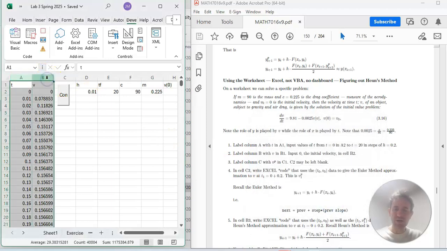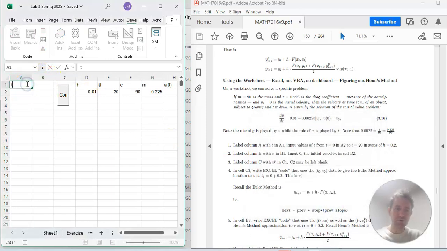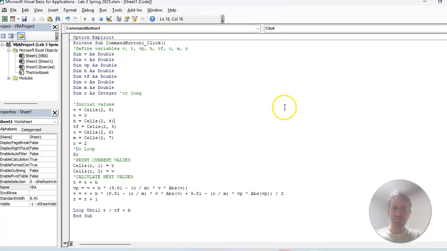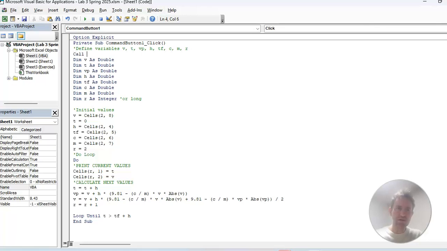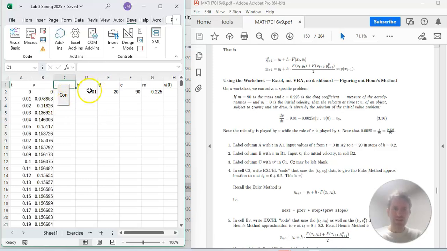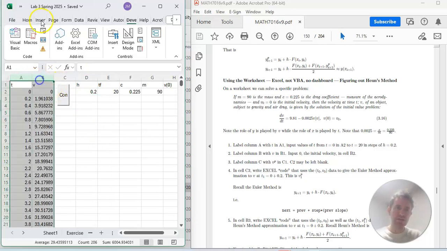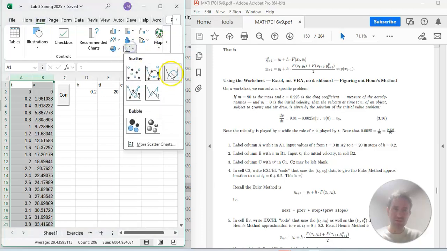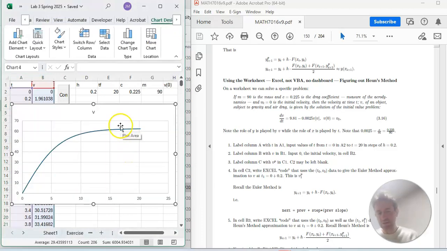I'm going to select columns A and B, delete, put in my T, put in my V, stop recording. That was called macro 1. So I'm going to chuck that up there. We'll get rid of that, and I can do this. Okay, that's still a fairly small step size with this really weird situation, but actually what we want, 0.225, 90, step size of 0.2. I've got the macro recorder, so things will work nicely. These are the same numbers we saw previously. Okay, that's Heun's method done there.